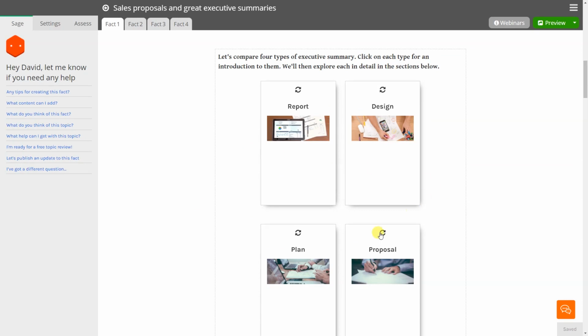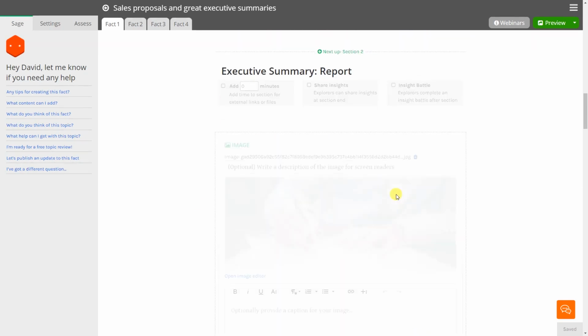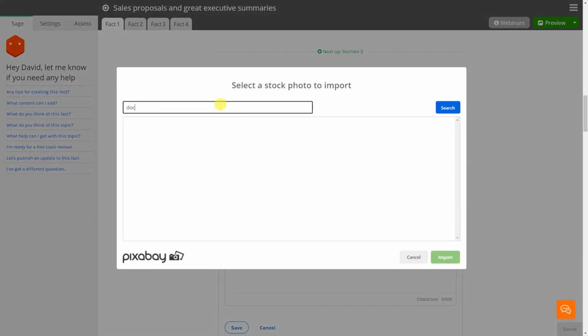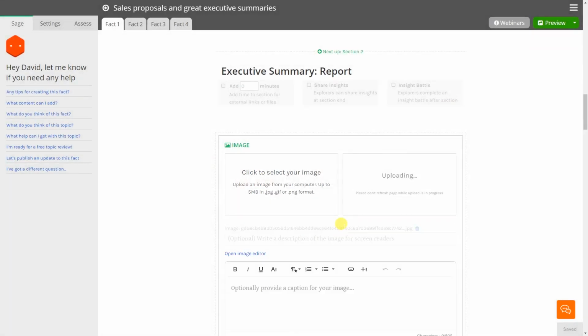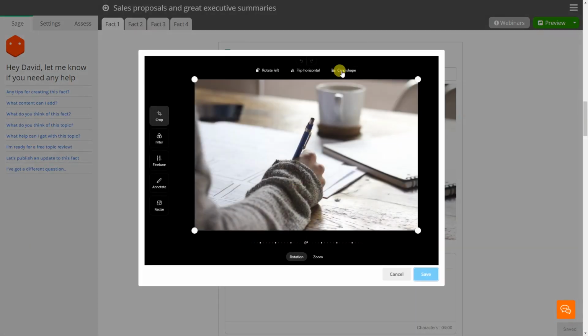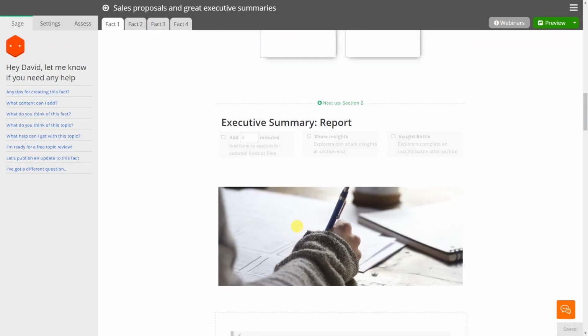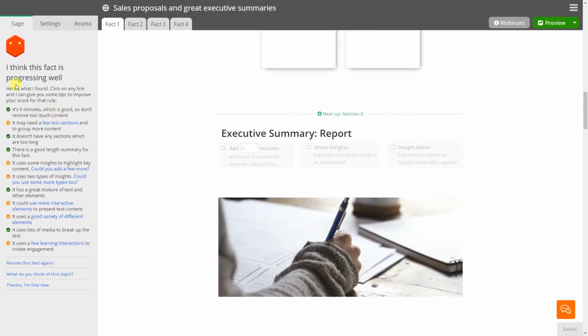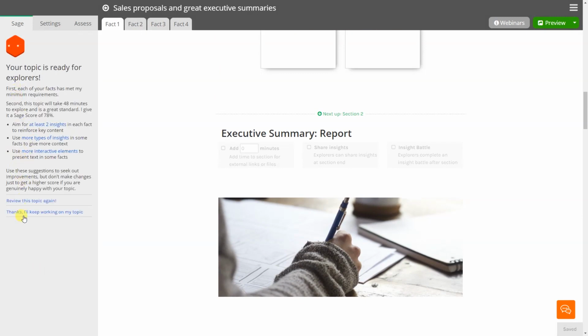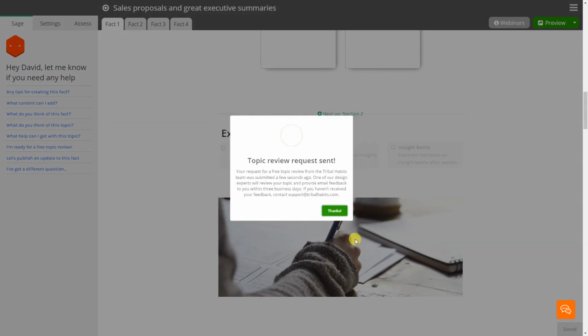To help with that, there's a fully guided process, the world's first real-time analysis of training content, free video reviews from the experts at Tribal Habits, and a template library filled with inspiration. And if you have an existing e-learning module in something like SCORM or XAPI format, you can bring it with you. Upload and use them as is, or convert them to native Tribal Habits format when ready.